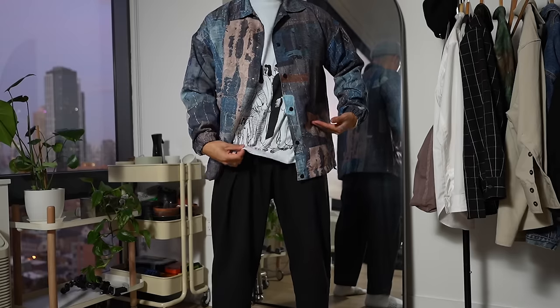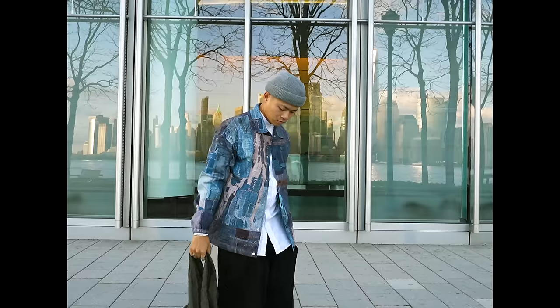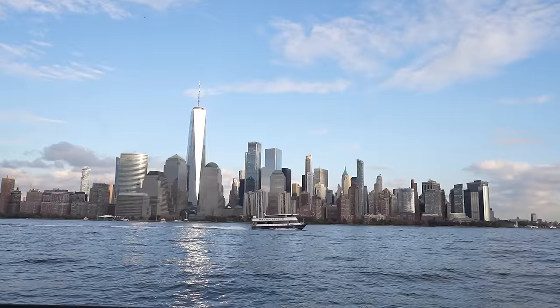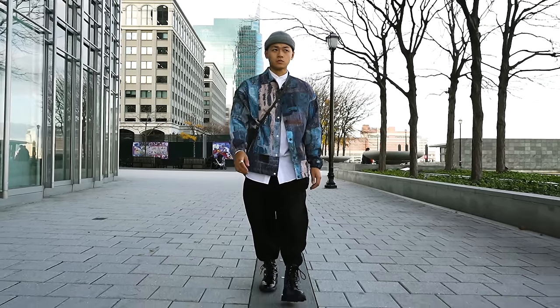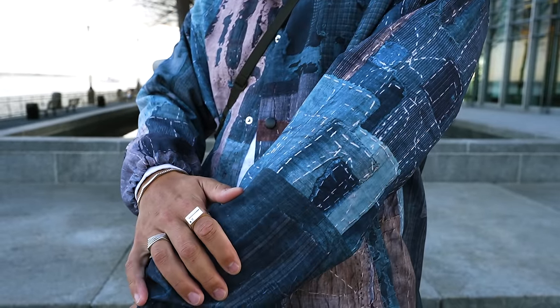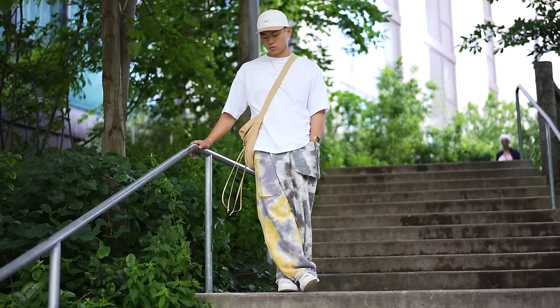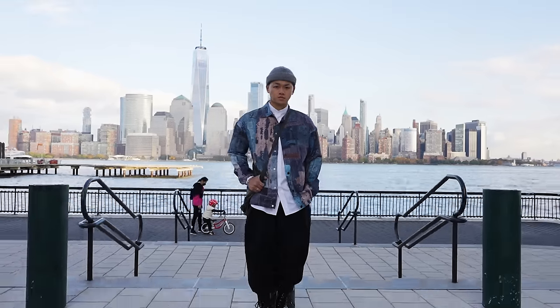You saw how atrocious that last fit was with those clashing patterns. So here in this fit, I'm simplifying it, keeping everything black and white. I kind of think of it like the Freedom Tower down here — it represents Lower Manhattan, it's a memorial, a tourist hotspot. The clashing patterns would be like placing the Empire State Building right next to the Freedom Tower — it would really take away from both. So simplify your fit with simple shapes and colors that'll support the statement and let it shine. Here I am with those same tie-dye pants, keeping the colors light and simple, and everything just works. With the same fundamental jacket, I'm sticking to black and white and letting the jacket shine.